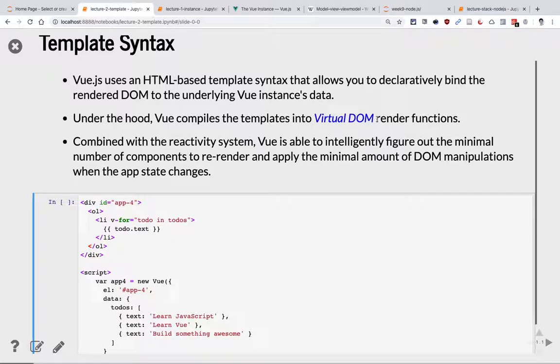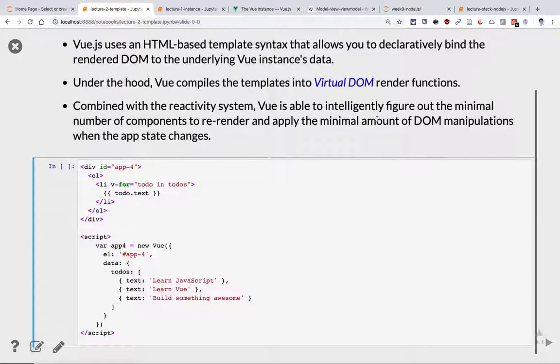It's almost like a copy of the real DOM, but it is not used for display. It will apply all the changes to the virtual DOM before it applies the changes to the actual DOM. So basically, before you see the changes. As I said, the viewer will try to figure out the minimum changes to the existing DOM to apply whatever changes you need. And that's what's achieved with this.